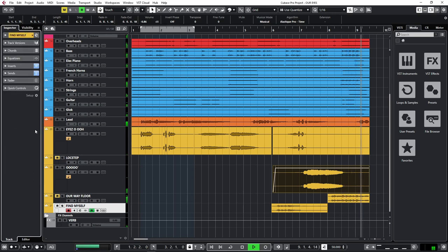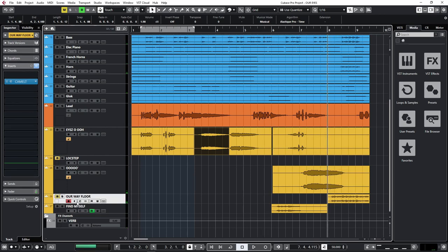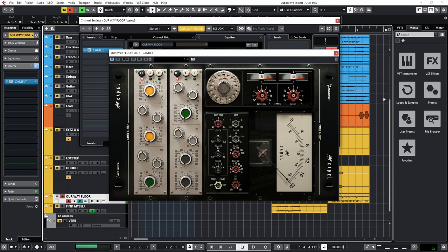Interesting. Okay, now this last section here, I got to get right. We actually already have some settings for it. When I dialed in these settings, it just felt right, man. So let's see what we got here. Let's start with the compression. All right, so I'm going to dial in 12. Uh-oh, way too much. 12, we'll put 5.